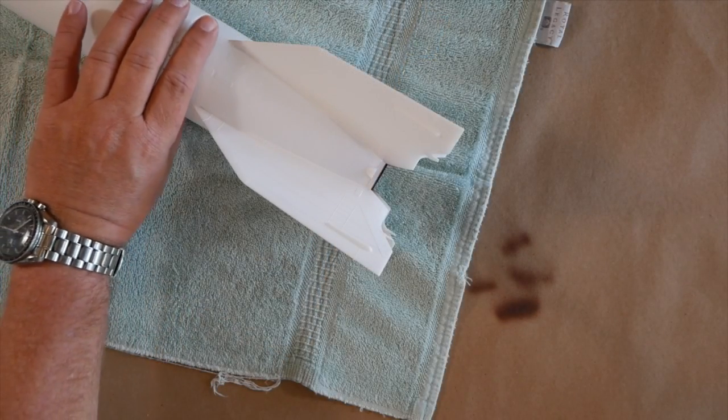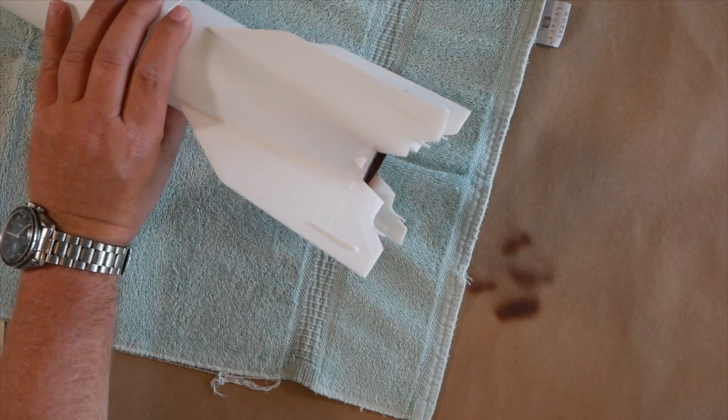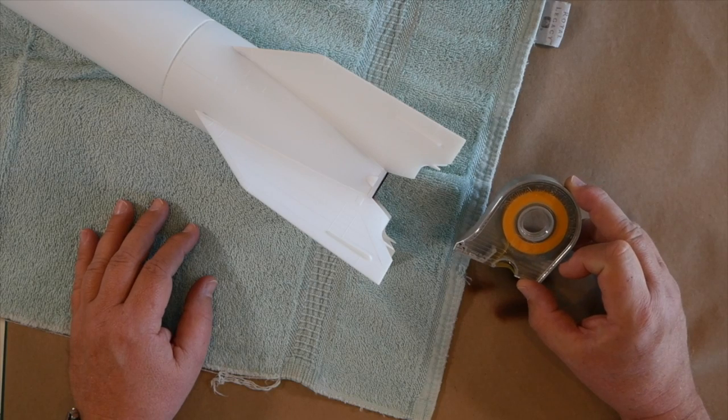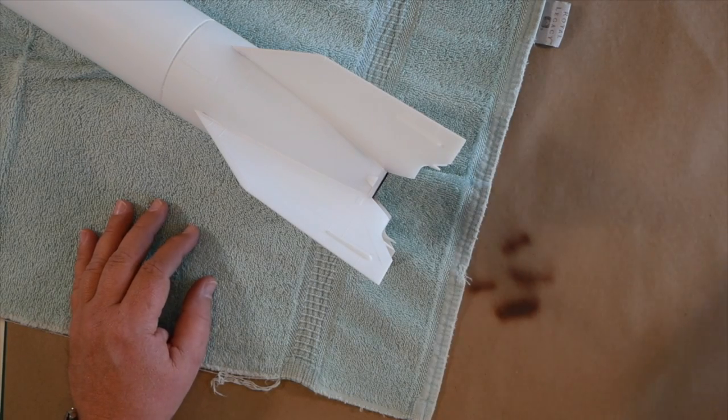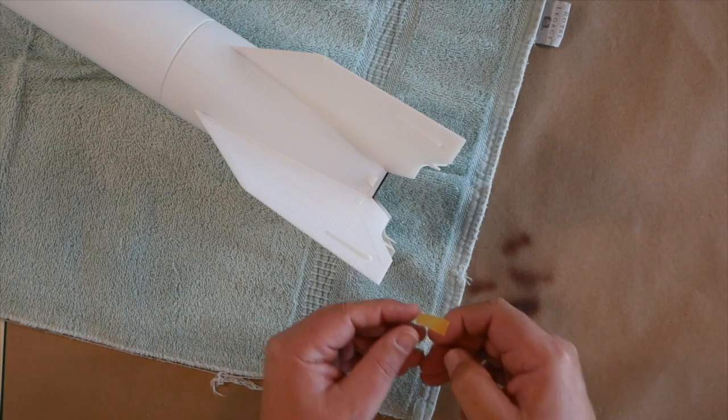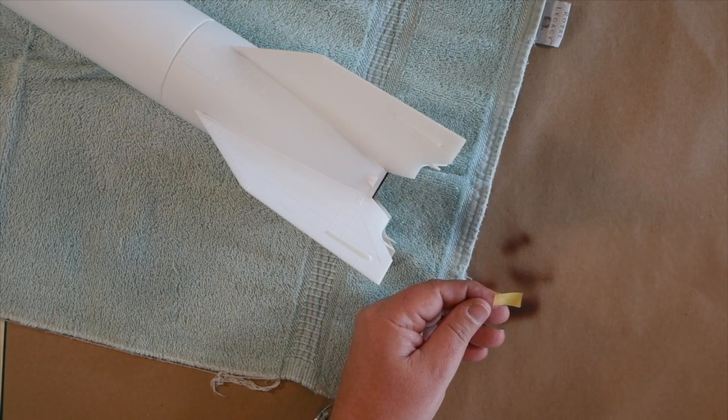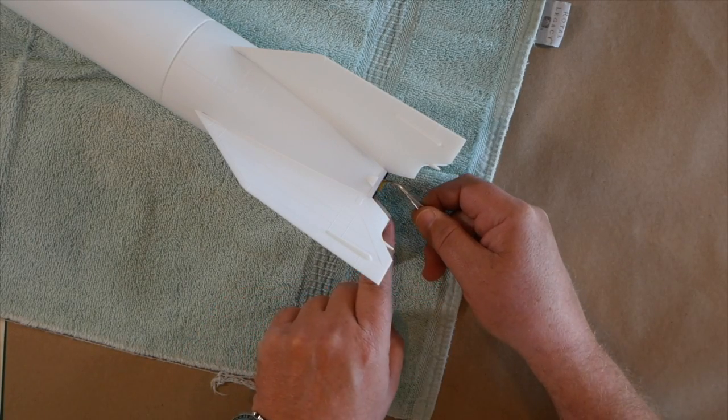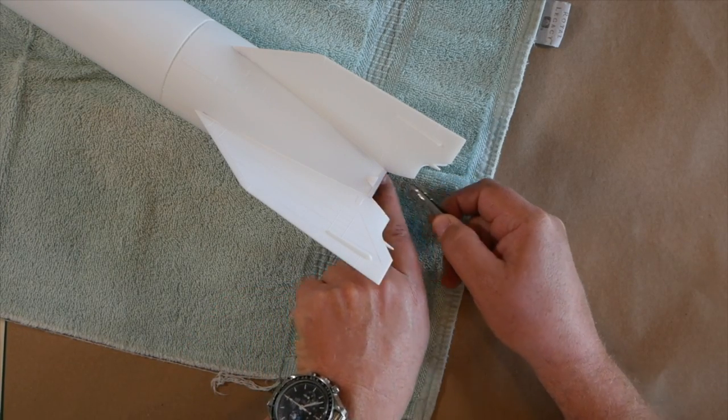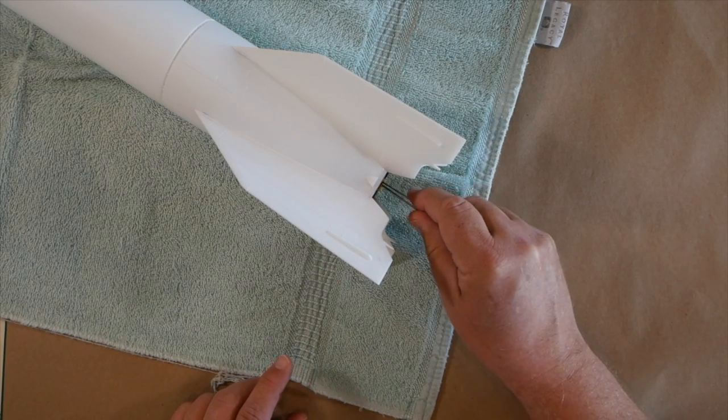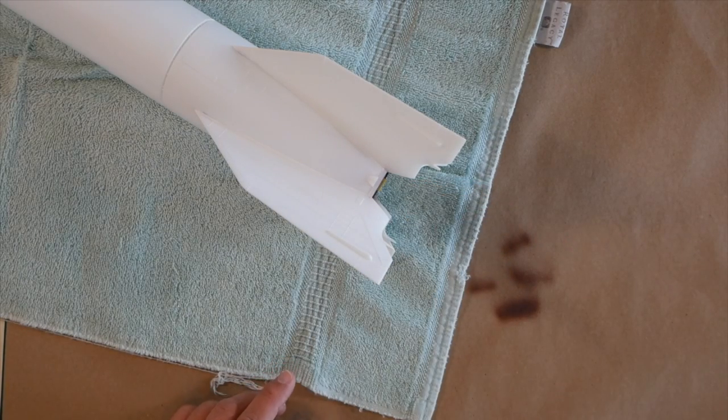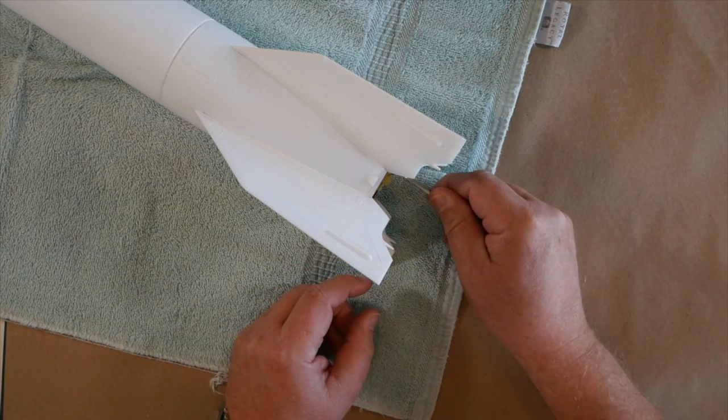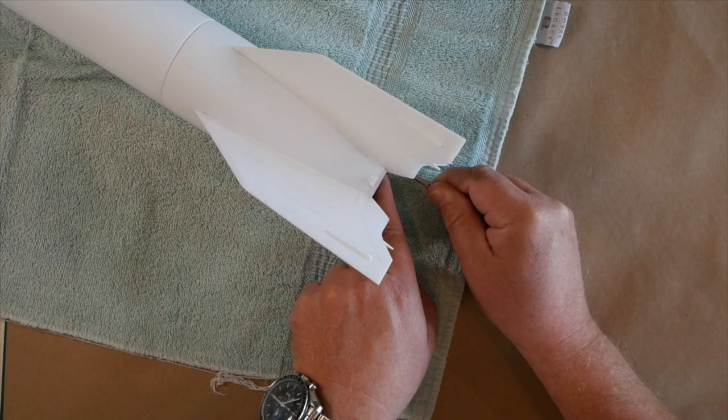Our acrylic paint in the nozzle has been allowed to cure for a few hours. Now we're going to mask the nozzle off using this 10 millimeter Tamiya masking tape. I've cut short pieces of the tape, probably 20 millimeters or three quarters of an inch long. I'm going to place those in the nozzle and gently burnish them down lightly all the way around the nozzle letting them overlap just a bit.